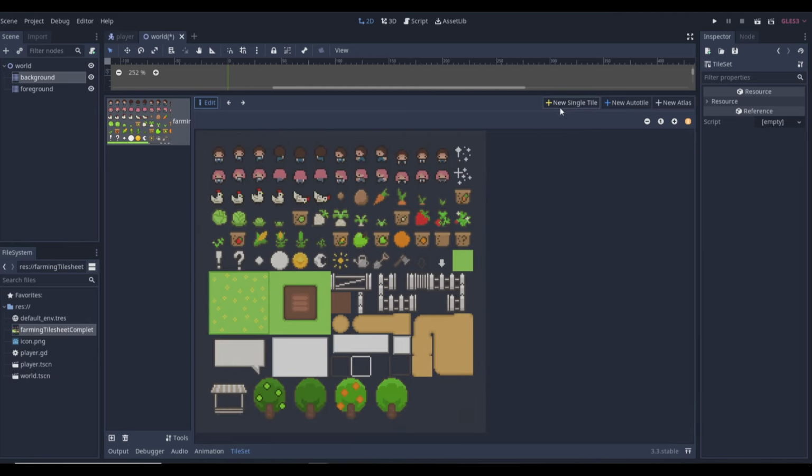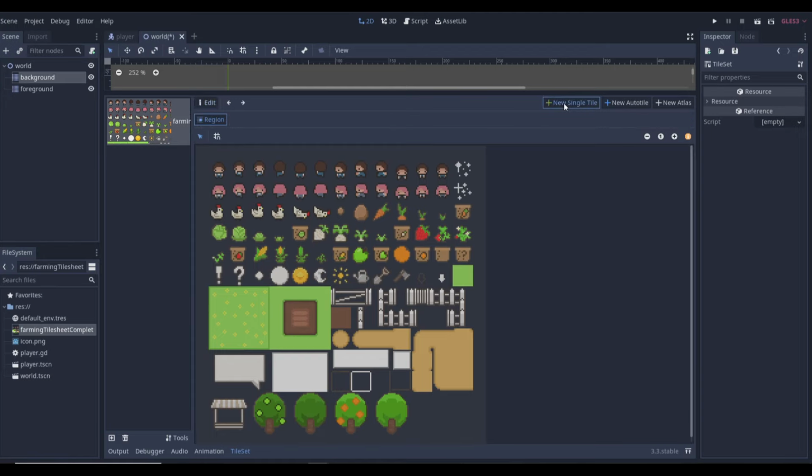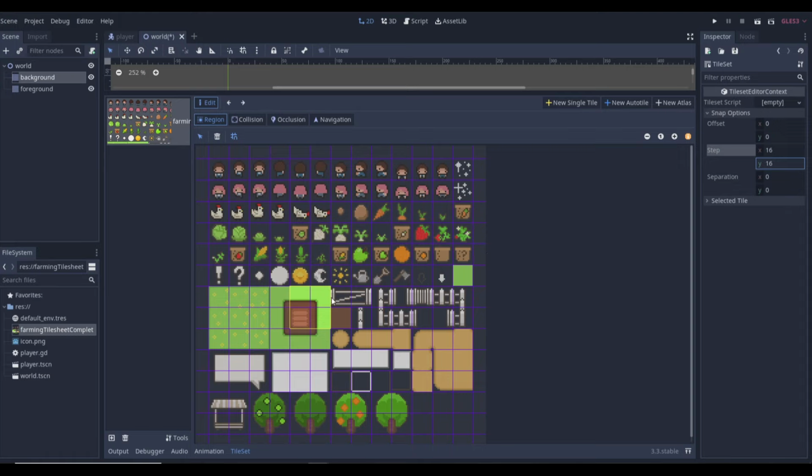What we want to do is go up here, new single tile, and then this button here is going to let us have a snap grid. But you can see these grids are way too big. So we can go over here to the snap option. You can go to 16 by 16. And now you see everything fits in perfect.